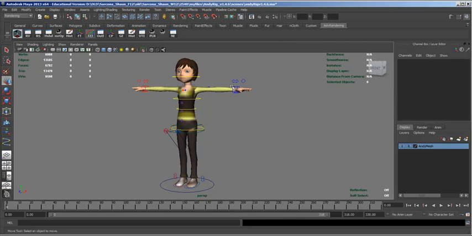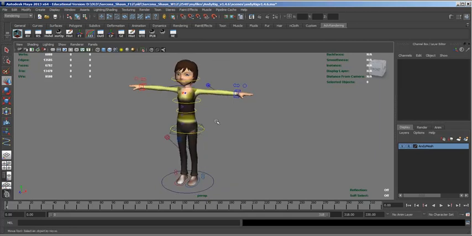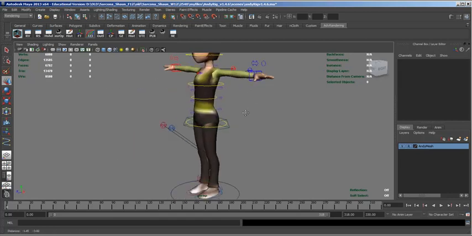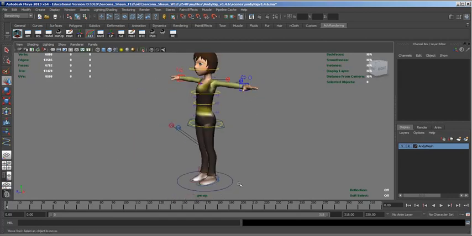So in here, this is a character rig. These are available from Creative Crash. You can go to their website, you can download rigs, and you can play with them. This is one that's been professionally set up. This kind of setup is something that takes a long time to do, and sometimes it takes a team of people because it's so intensive.